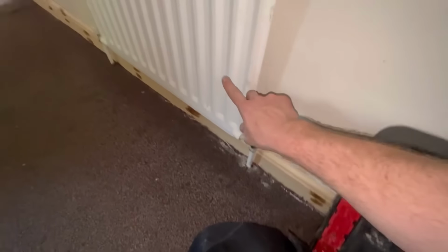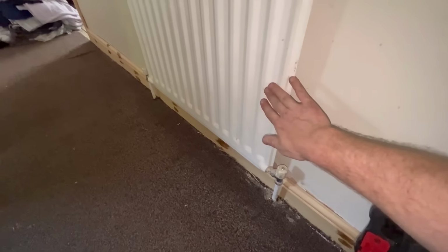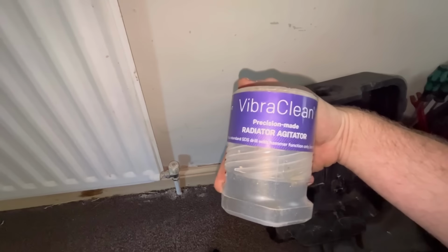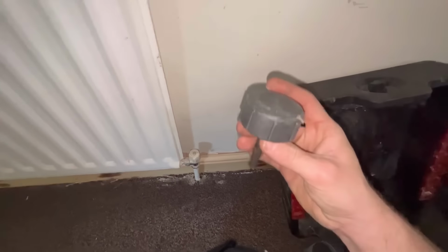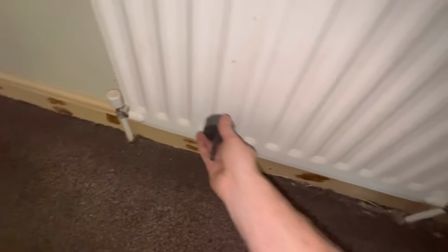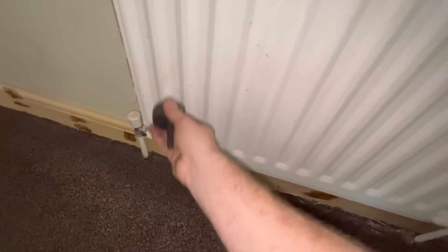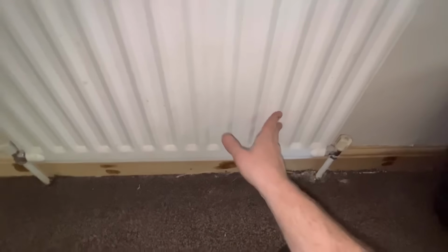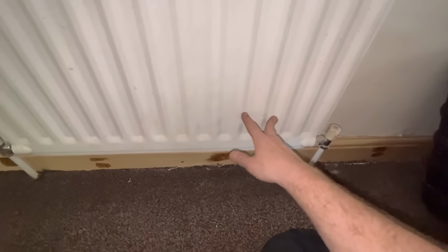Turn all lock shields off apart from one radiator, then you want to agitate one radiator. So that's what we use for the radiator. It's a Vibe Clean. It comes with the Mag Clean set. So you just put that in your hammer drill, put it onto hammer. Then I'll normally go across the bottom, like that, and up and down as well, all on one radiator, just so it's clean at the one radiator, then you'll see the difference in the colour.